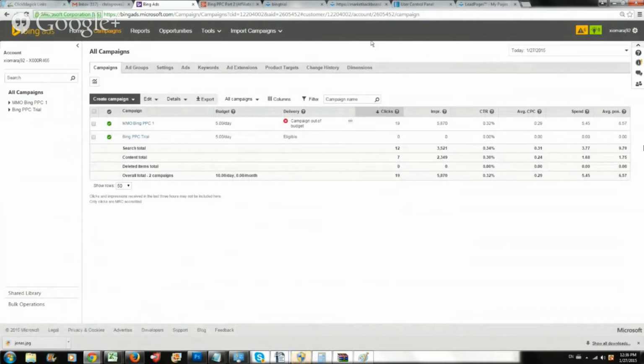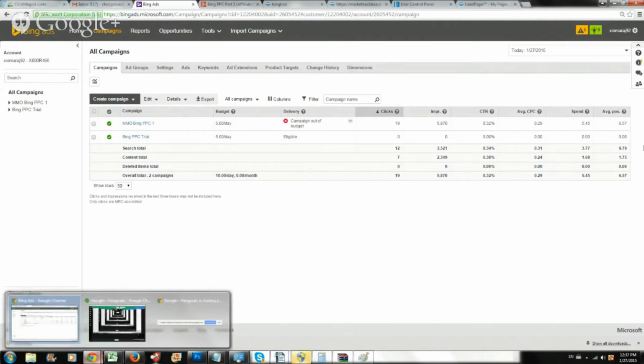I actually made a new list in Aweber called Bing PPC Trial, and I'm going to give you an update on that as we progress through these two campaigns. It's good, we're getting opt-ins from this. Like I said, only running 24 hours and already seeing opt-ins is absolutely awesome because it's good to get leads. Now we're just going to focus on converting those leads to sales, but you really need to get enough leads coming through to be able to convert those to sales. That's why you have to let your campaign run for at least a week. Okay, let's talk about some more tips and tricks that you can do here in Bing ads.